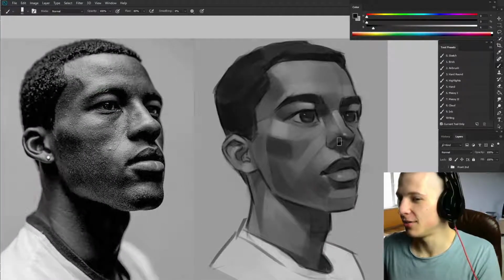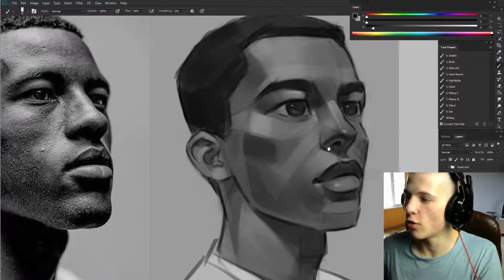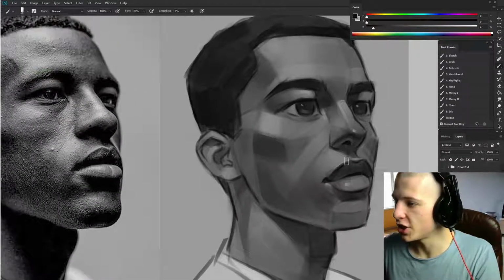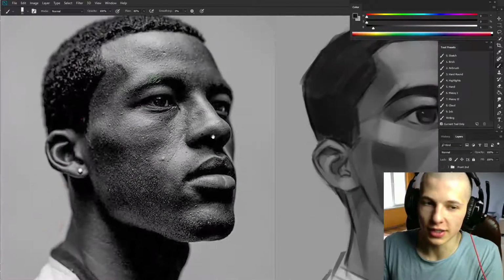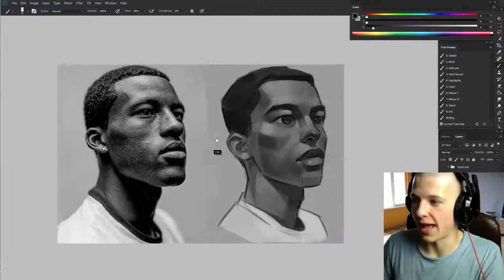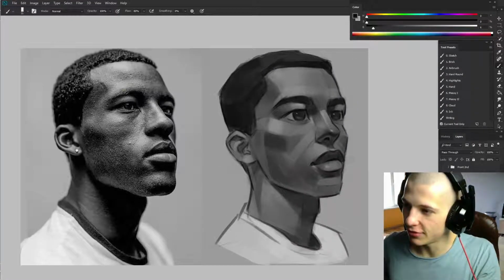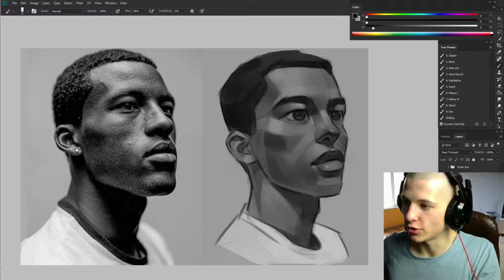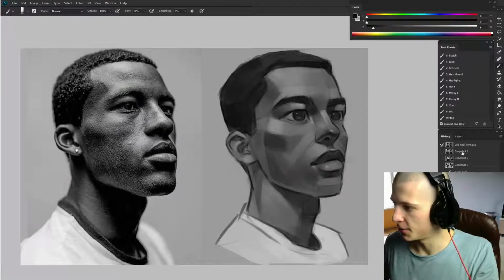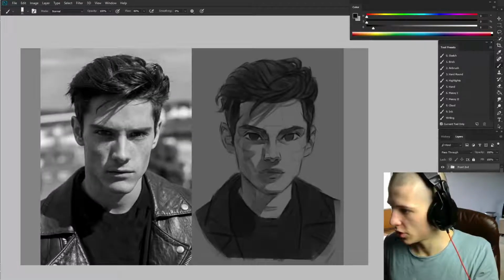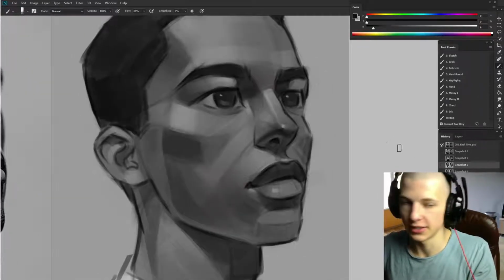And then a little bit of glazing right here for the bottom of the nose because it needs to be darker. So I'm still not going full value, especially with references where you can see all the darks are actually pure black. Don't try to do that because you're gonna end up with a really flat portrait. So let me show you the before and after of the final. So we started out with this, and now we have this.